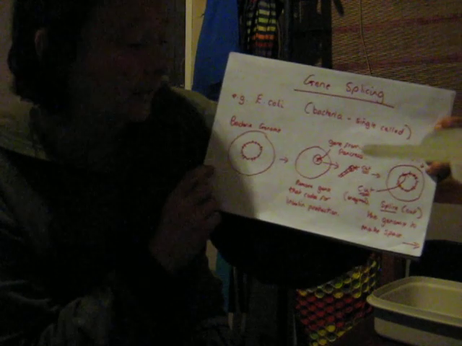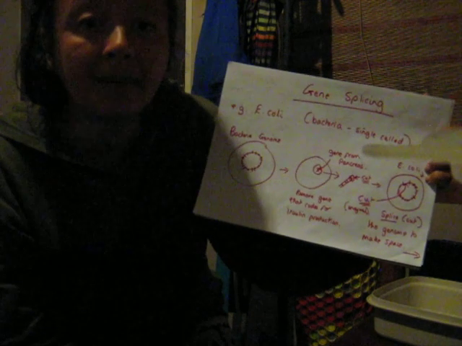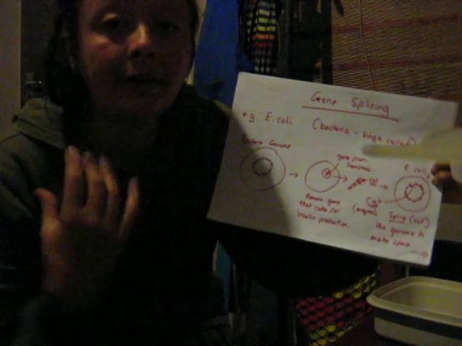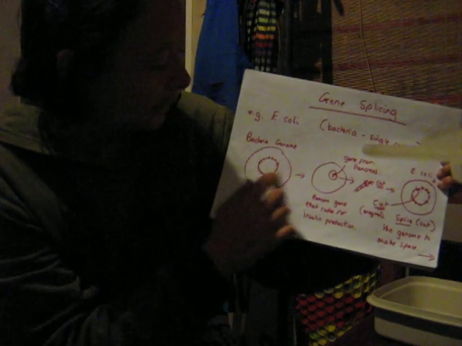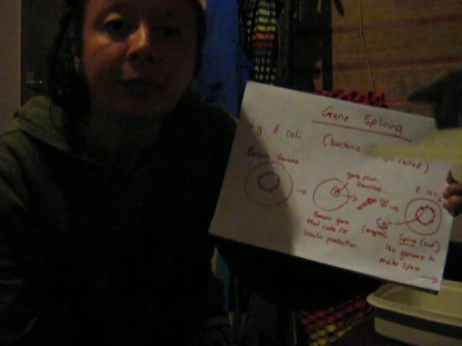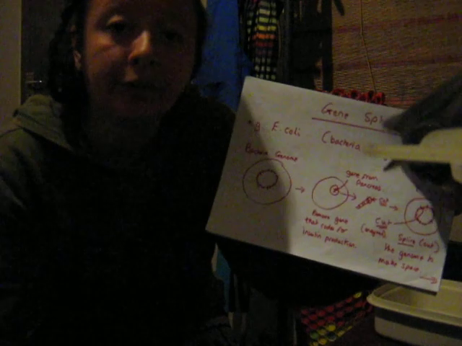We use E. coli a lot, as I've said, because it's a very simple genome. It's a bacteria, a single-celled organism. It's got a very simple genome, so it doesn't have a nucleus. The DNA or RNA is just in the cytoplasm, and we're able to map out all of the genes because there are very few of them compared with other organisms.